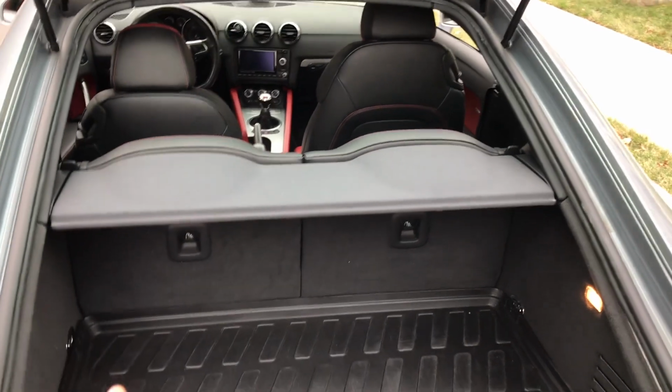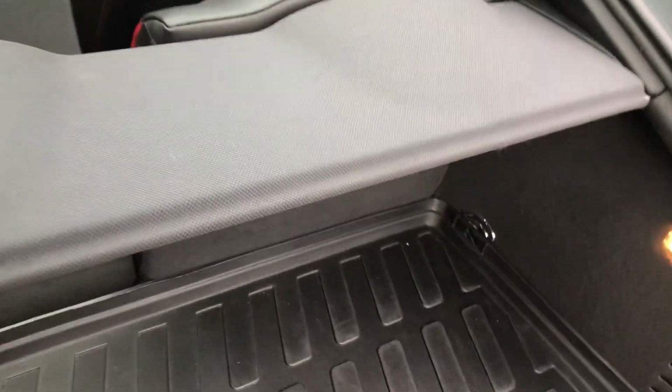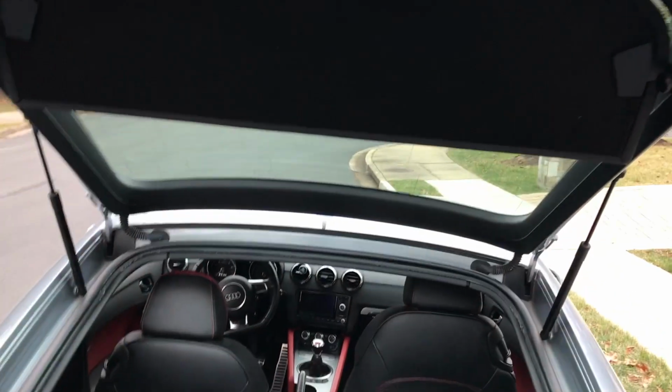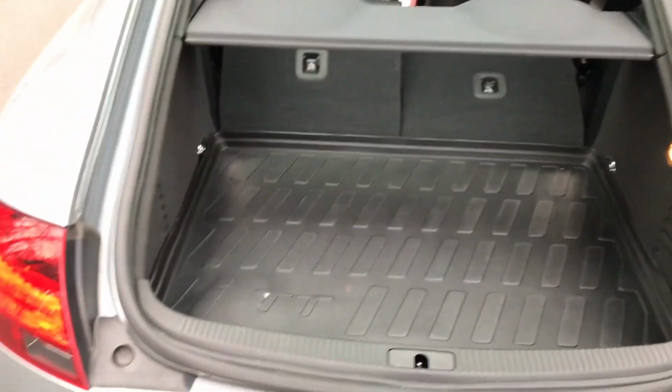The seats actually fold down, both sides fold down individually, and they fold down together, so you can fold the seats all the way down if you need a pass-through for the trunk. And it is a nice option if you have to do stuff. You can remove this as well, so if you need to put larger pieces of furniture in there, you can. But I'm gonna spin it around just so you can see how big the trunk is.